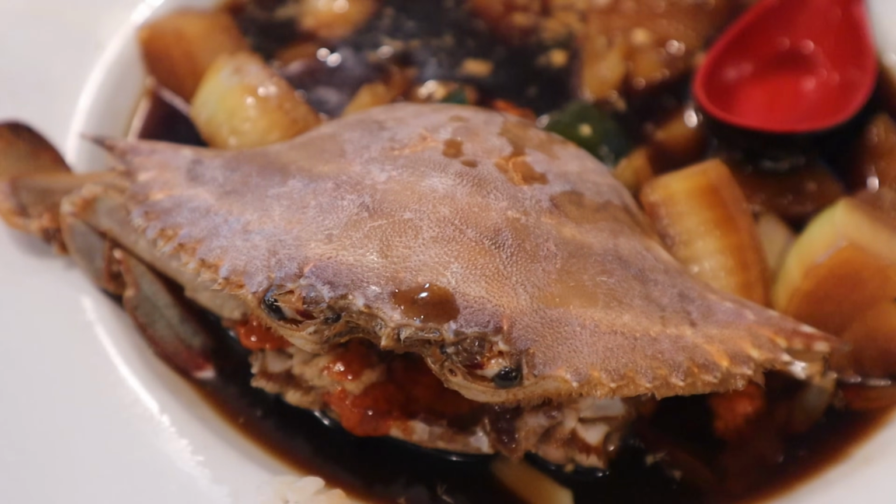I don't know if you've had the raw marinated crab before. It doesn't taste like sashimi, so it is kind of different. It's kind of slimy, but at the same time, how do you describe it? It definitely melts in your mouth. I know that for sure. But it's a different kind of taste that, in the beginning, takes getting used to, but once you get into it, it's like, wow.